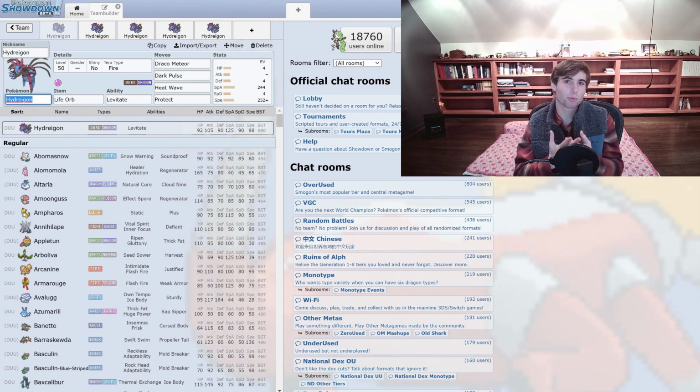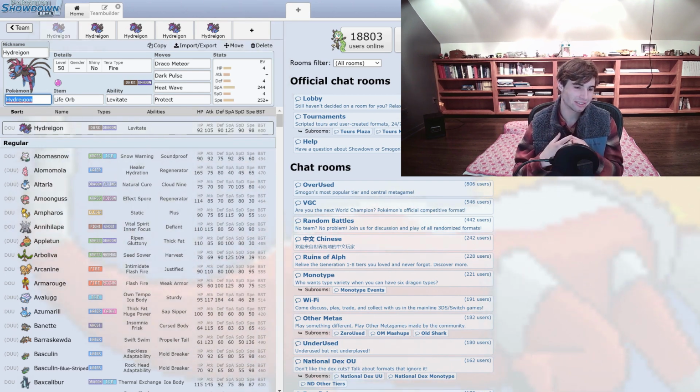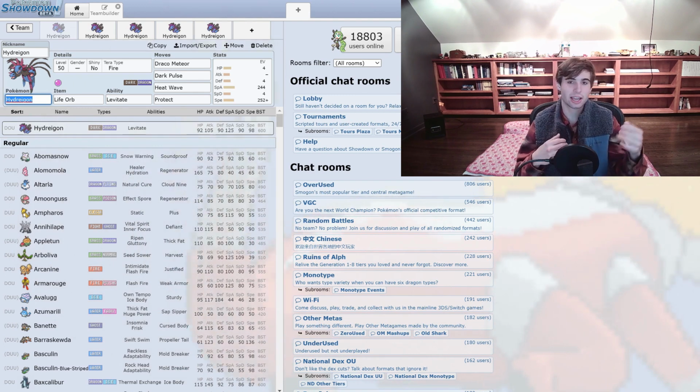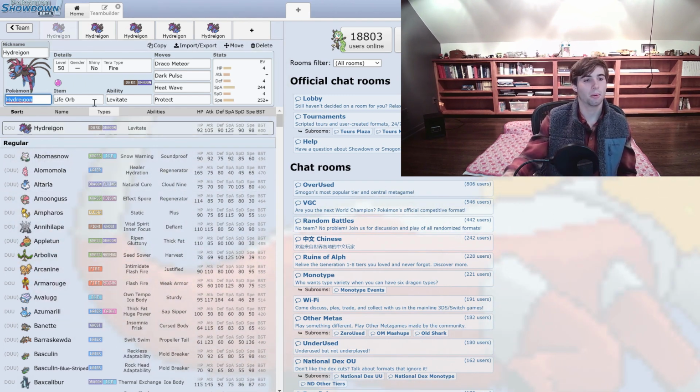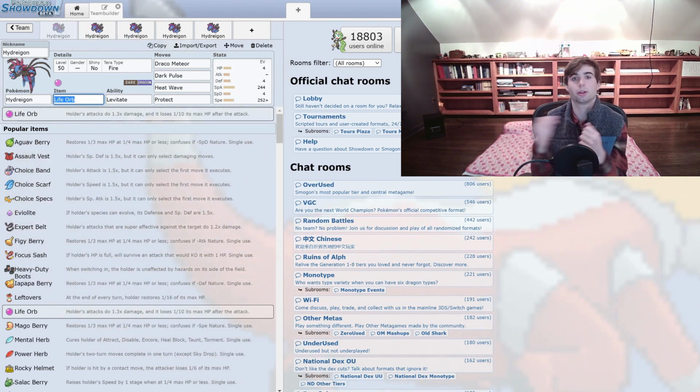The EV spreads are very simple for these, and it's very easy to just pick up and go without much experience. You kind of know what it does, you know what the EV spread does, and you know it has 3 attacking moves and a Protect, and you pretty much just send this guy out and go, right? Actually, all 3 of these Hydreigon sets for the most part are going to be the Draco Meteor, Dark Pulse, and Heat Wave with a little bit of variance.